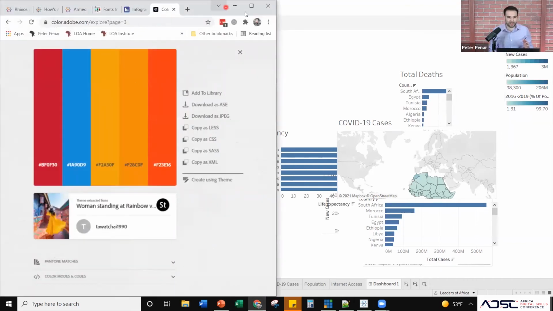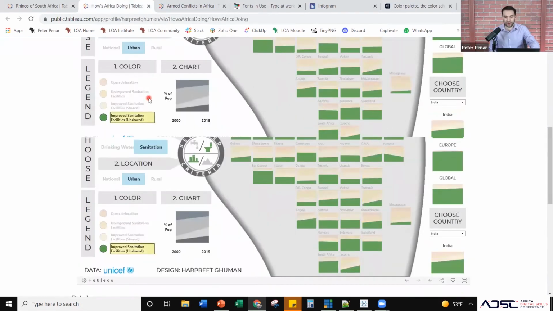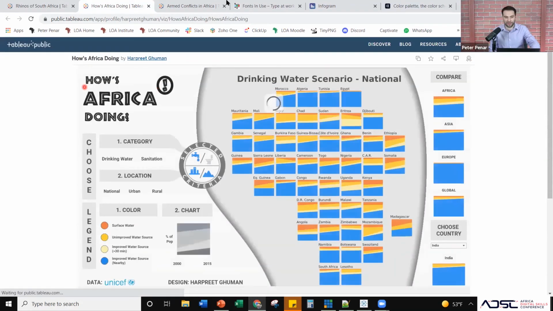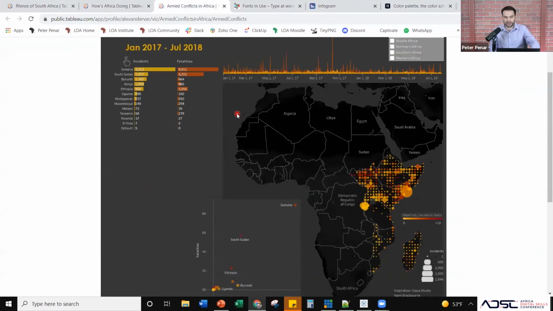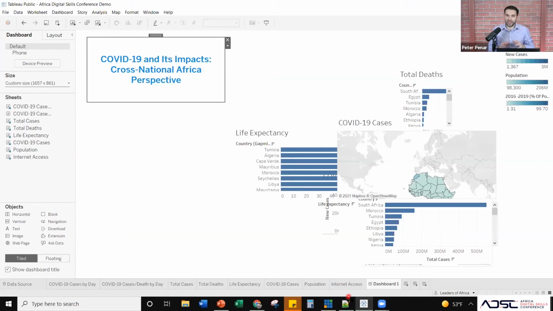Let's go back to our examples at the beginning here and notice one thing. These ones fit across the page, right? They don't overlap. I don't have to scroll, and I don't even have to scroll up or down. Look at this one. I don't have to scroll up or down. I don't have to scroll back and forth, right? That's nice. This one, I have to scroll up and down just a little, but I don't have to scroll horizontally. And if you're making your Tableau visualization one that is going to be placed on an online platform, you want to make sure that people do not have to scroll left and right. That really makes things very jarring with your dashboard.